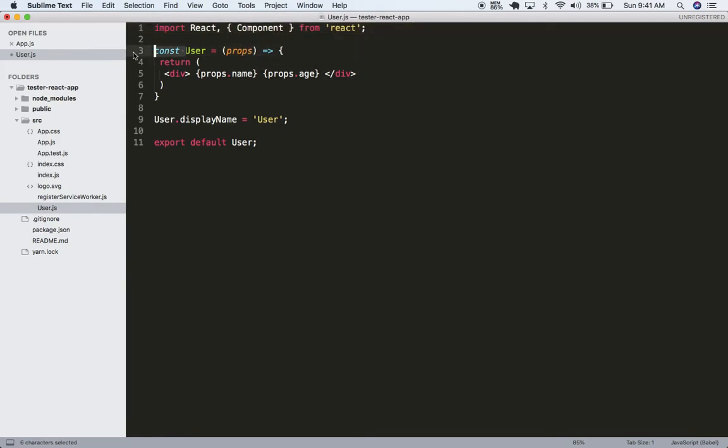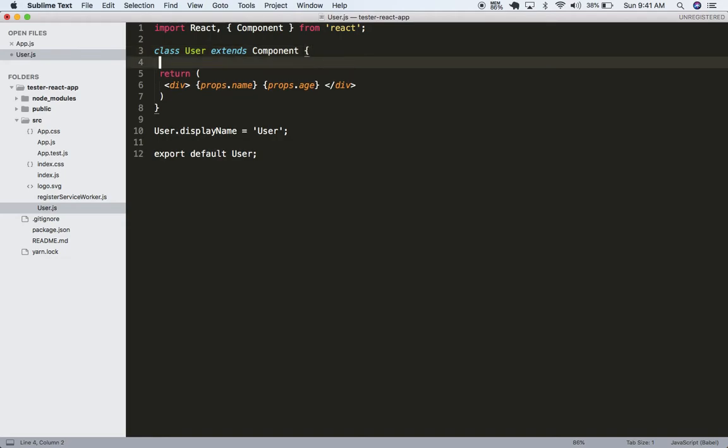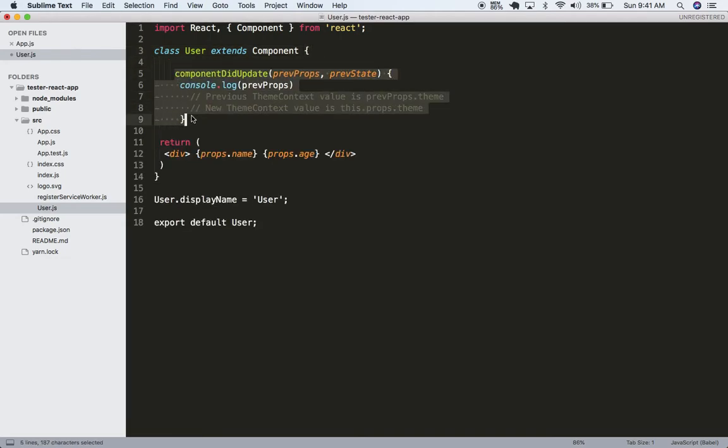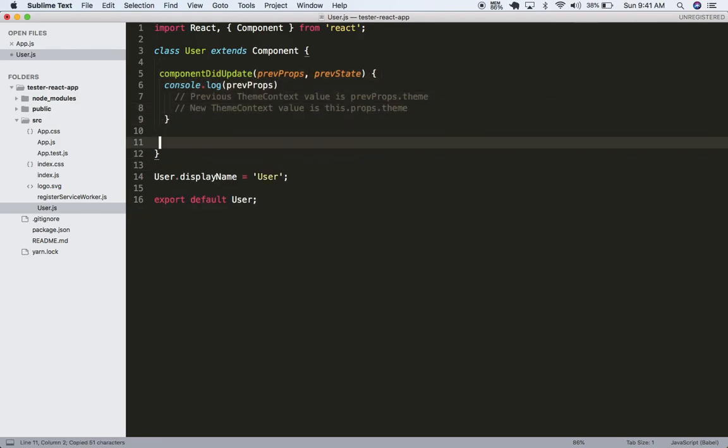Component, and we'll say class User extends Component. Get rid of that. I guess I need to explore it a little bit more. I feel kind of stupid, to be honest, going through it. Wrap that in a render. The computer's breathing super loudly right now.